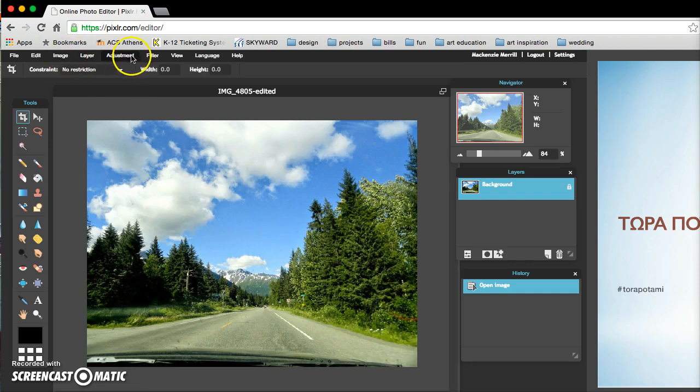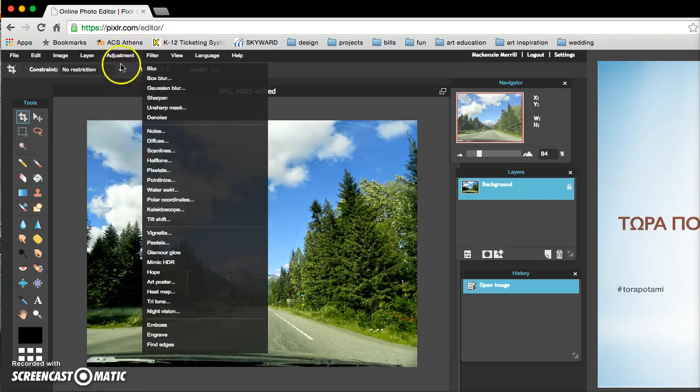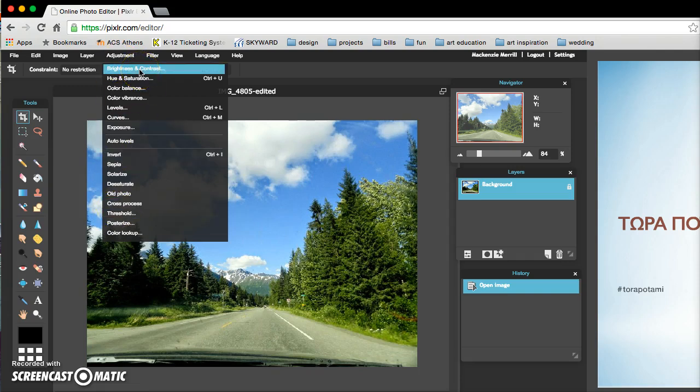What we're going to be concerned about mostly today is under these two tabs, the adjustment and the filter layers. So we're going to be doing just some really quick, simple edits to our photos that we took the last time we were together. You're going to be doing this in a group. However, you are watching this as an individual right now, but just so you both are on the same page of what you're doing. So starting in the adjustment file, you have some options here. A lot of these are pretty straightforward. A lot of these you may have heard before if you're familiar with Instagram and the like.